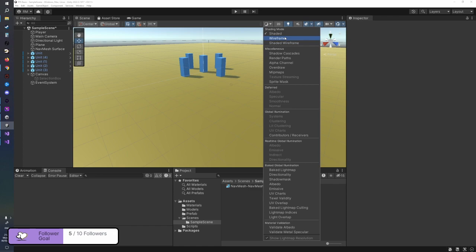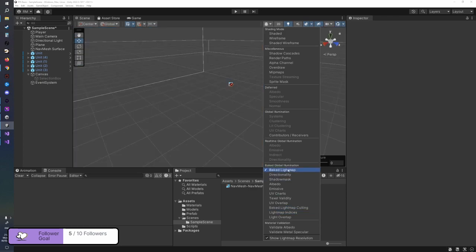Okay, this is why it's not. Oh, is it? Maybe a navigation one down here. I can't see it. Nope, that's not it. That's not it.